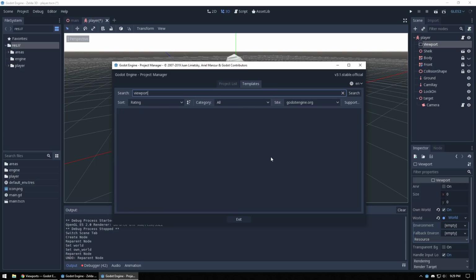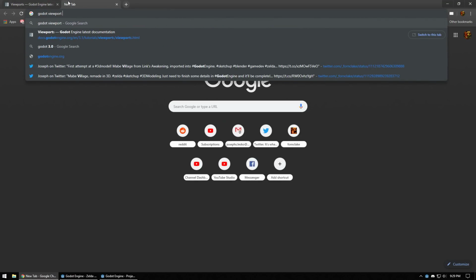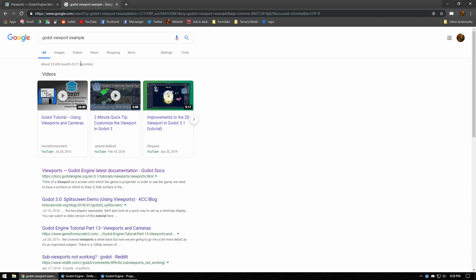Viewports. How do I use viewports? Godot viewport example. So not this. This is probably it.